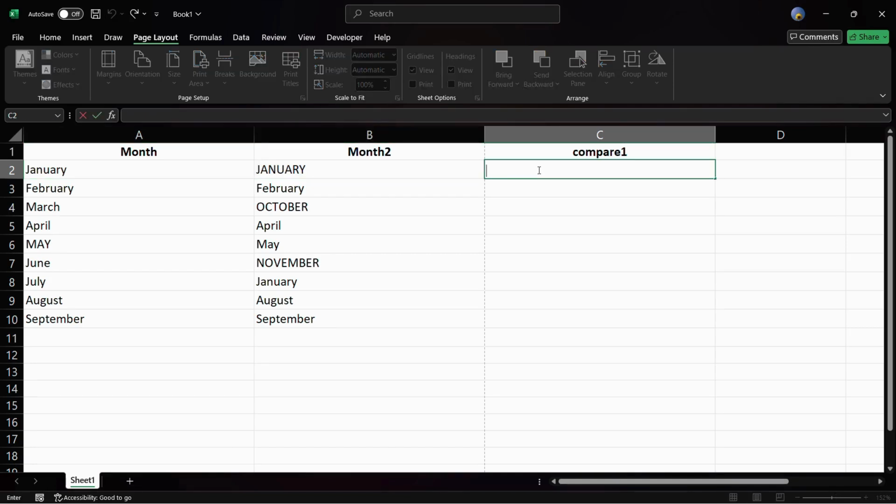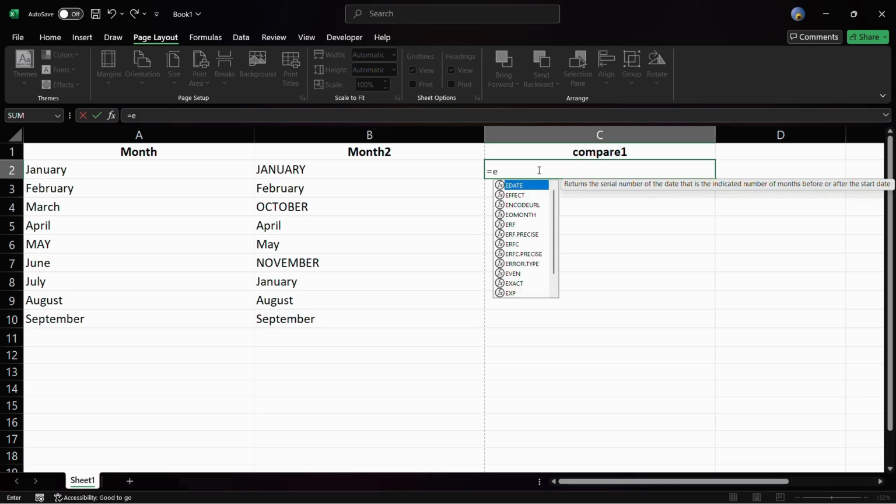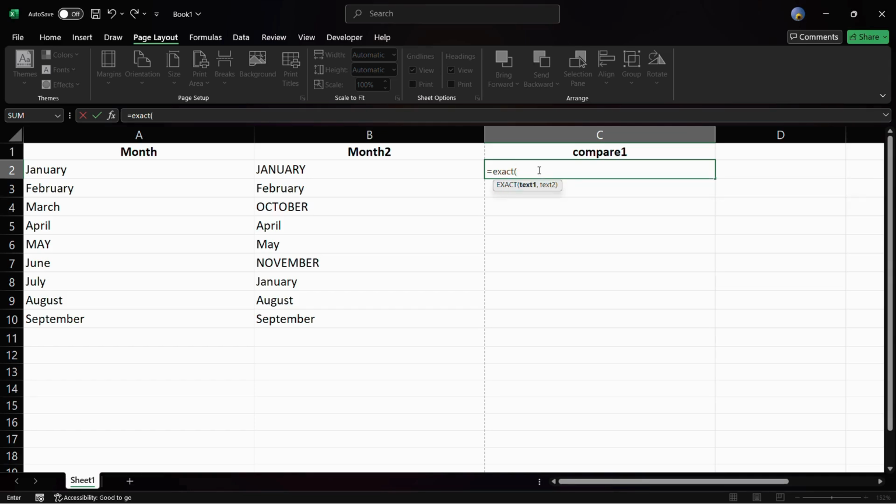So simply move to the column and type in the following formula, that is equals to EXACT, and then give it a starting parenthesis or bracket, and then you need to choose both of these cells. So first choose the first cell, then you will need to add a comma, and then choose the second cell, which is this one, and then close the parenthesis or the bracket and then hit the enter button.